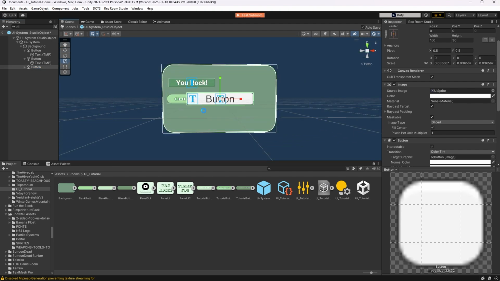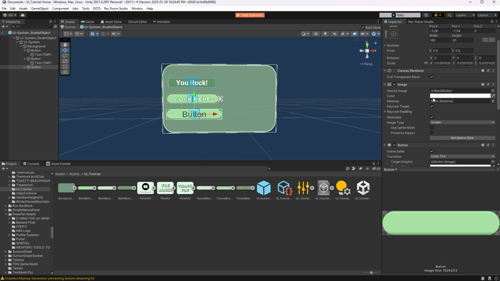Scroll way down. I say scroll down, but I mean scale down. Okay, perfect. And then this one, I did a blank button because I just wanted to show you that you can combine the two. So I'm actually going to make that a little bit smaller because it's still a little bit big. Cool. So with the blank button, now I can use this blank space, but I can still update the font, kind of like what we did with the first one.